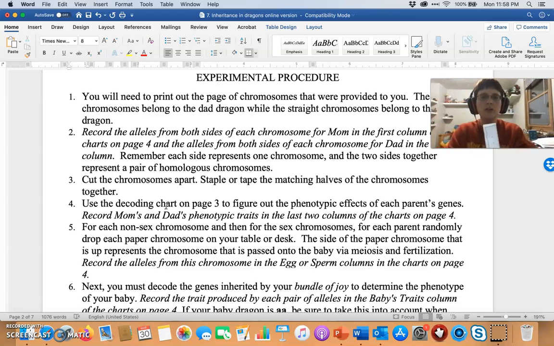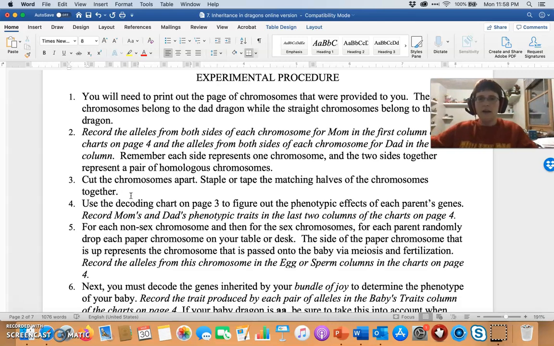The easiest way to do it is to cut them and fold them, and then either tape them, mine are taped along the side, or you can staple them. But what you want is so that you've got 1 set of letters on each side. So it's wavy chromosome, it's dashed on both sides, so that you've got a 2-sided chromosome for each set.